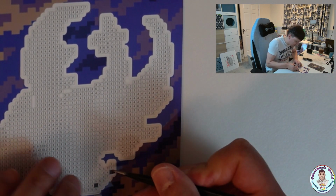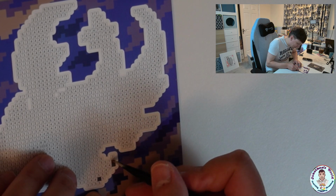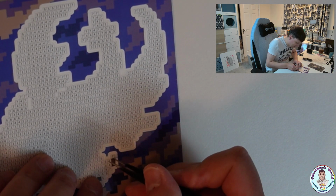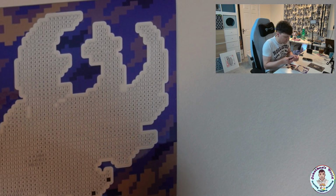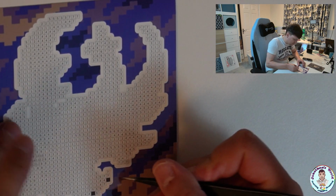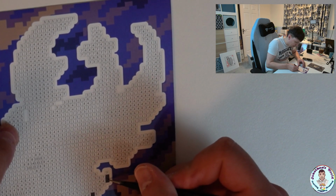Just trying to get into the groove of how I pick up these stickers. So you kind of want to pick them up with the very edge of the tweezers, so you can stick them down onto the canvas without them going anywhere.